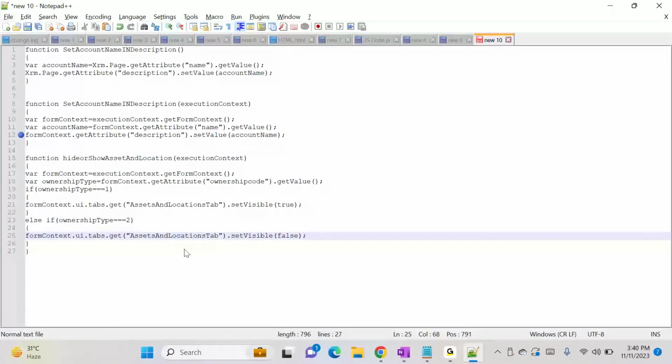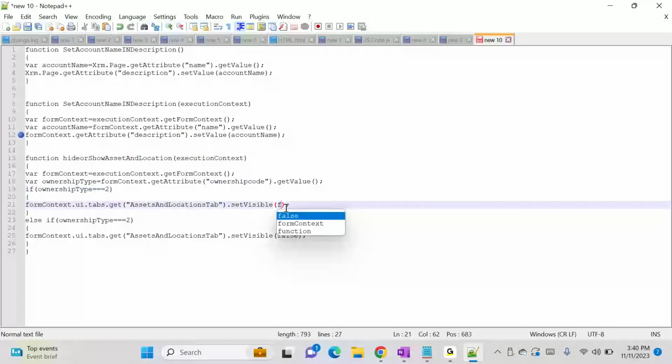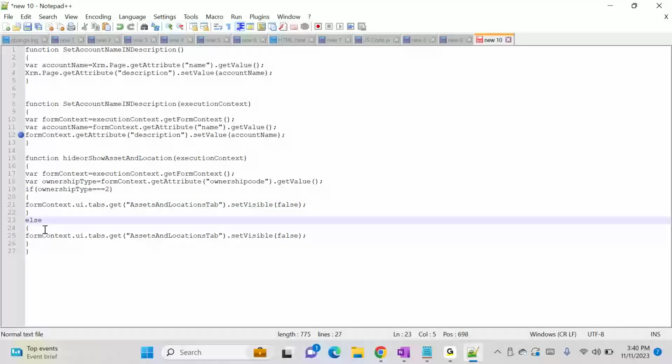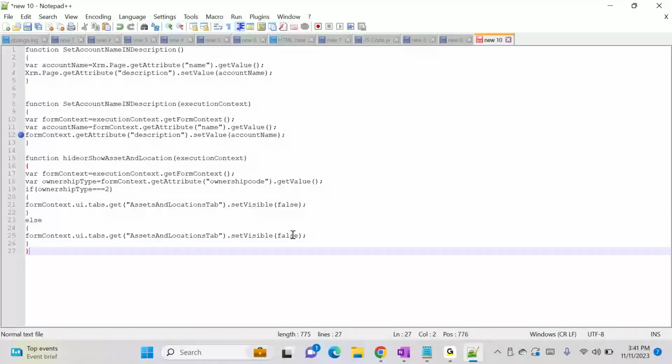Okay, so for that, instead of writing another else if, whichever we are hiding, we will check if ownership is private, then hide. Any other, else, means if it is not private, then else will execute. Else we will show, which means anything that is not private, which can be public, subsidiary, or different.